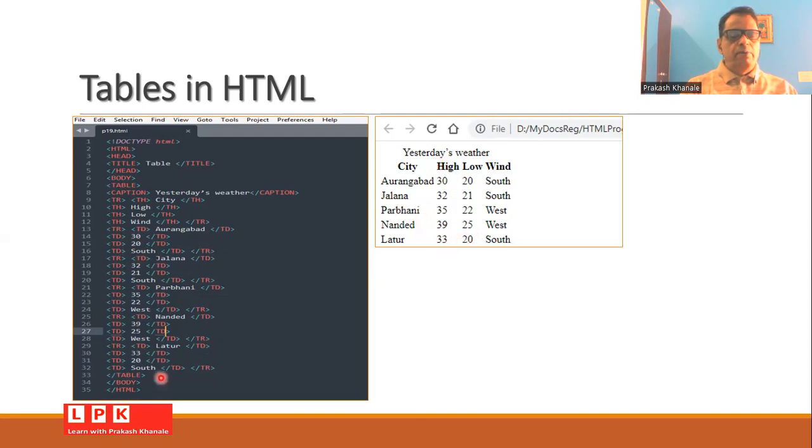And finally, we will make an end to the table, end of the body of the HTML page, and end of the HTML page itself. When you type and save this program by using any editor, and then in the browser, when you give the appropriate path, the program will get executed, and you will find that such table data will be displayed on the screen.